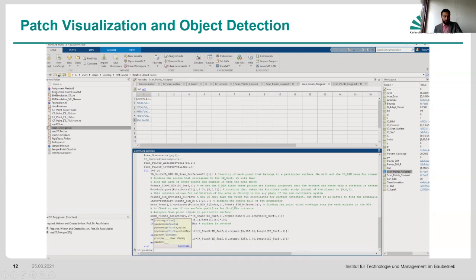Let's PC show scan points, underline assigned of, let's say, 2 and 1 of the first 3 and then the second 3.